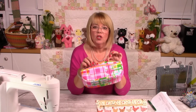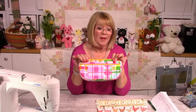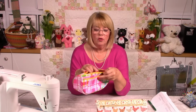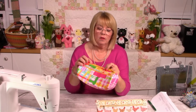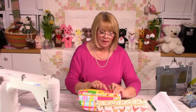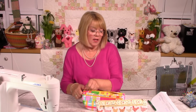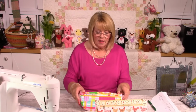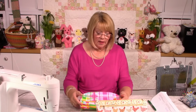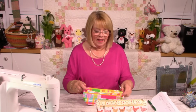But quite honestly, when you look at it, you've got lots of stitching already. You've got the top stitching of the pocket of the zip, you've got the top stitching of the binding there, so the top stitching on this zip I think is probably enough, but if you wanted to, you could just slip stitch. So if I show you on the overhead, you can just pop that down flat and then just slip stitch along there just to hold it. But by the top stitching, it looks perfectly fine. But like I say, with the checks, you need to be a little bit braver because it shows if you've gone wriggly or not, as the case may be.